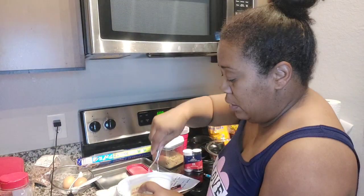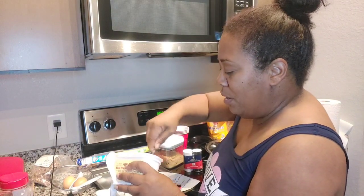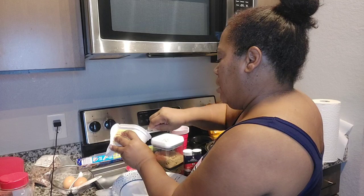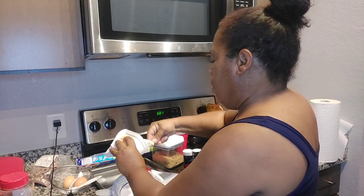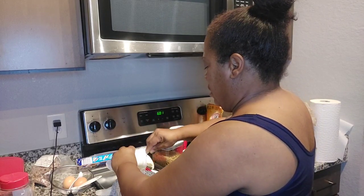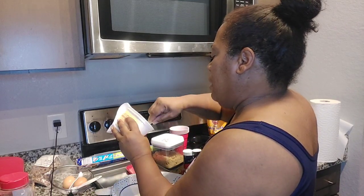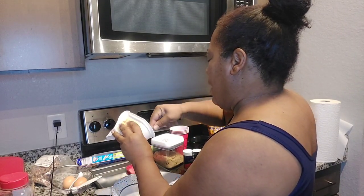But the butter's supposed to be soft. So since it's not, I mean, this butter is soft, but I can still break my spoon. You know what I'm saying? So I'm gonna throw it in the microwave to soften it up some more. Oh, basically to melt it down. I just don't want no hot ass butter.